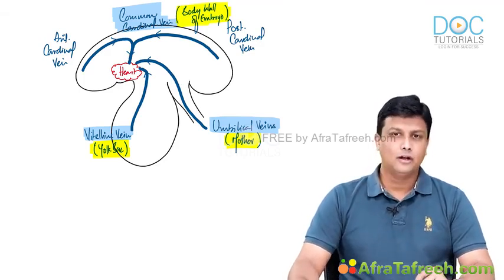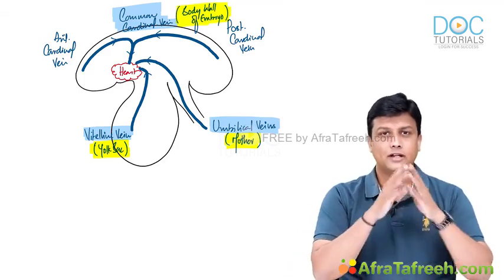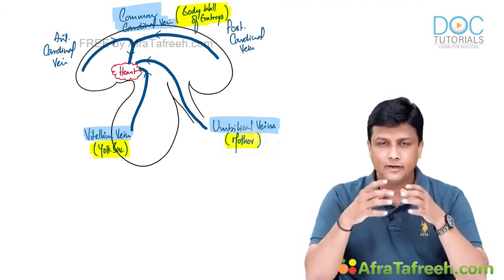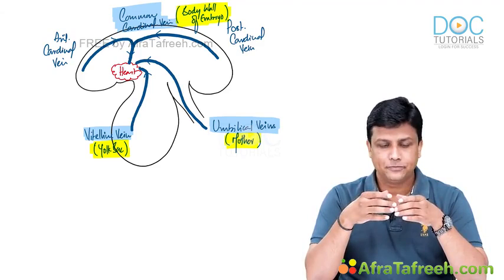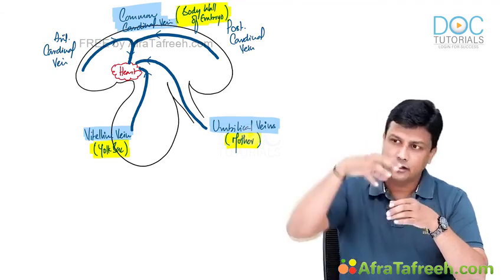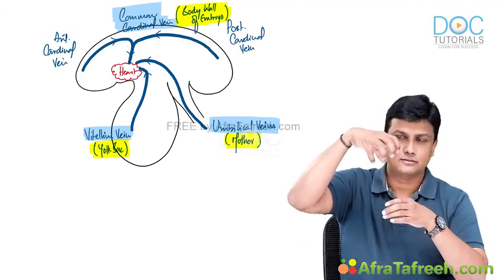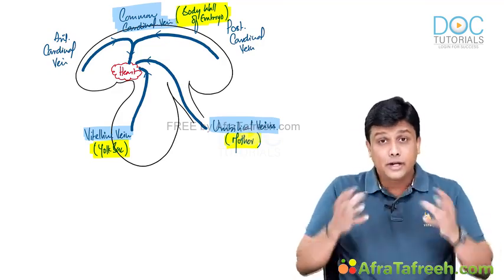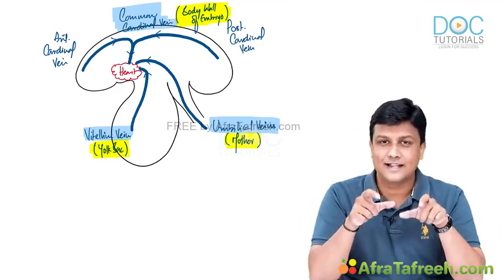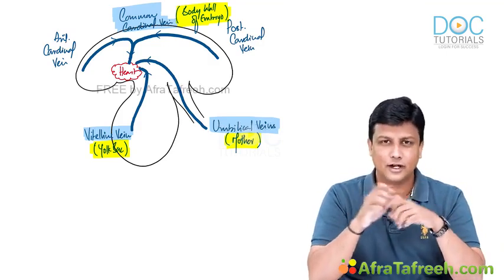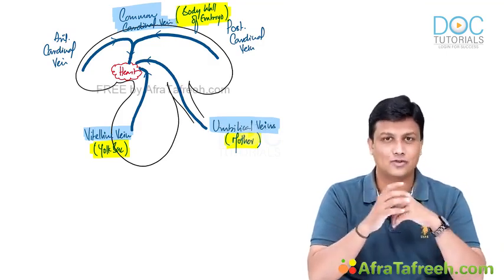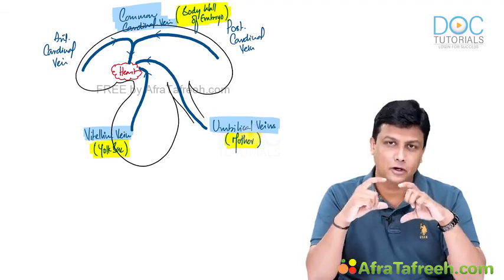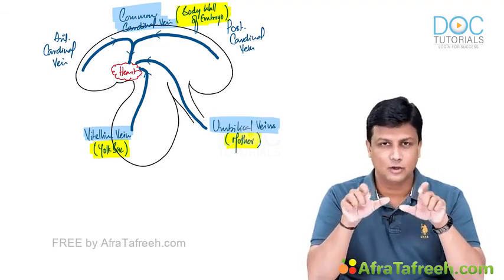Now try to recall from our very first topic in cardiovascular system embryology, we have learned about development of heart. And in the development of heart, I told you that in that heart tube, the cranial part will be truncus arteriosus. That is going to push the blood out, that is outflow. But who is going to drain the blood into the heart tubes? That is sinus venosus. And sinus venosus has got two horns, the right horn and left horn. I hope you are able to recall. And that's the only part that we are going to draw right now. Sinus venosus with the right horn and left horn.